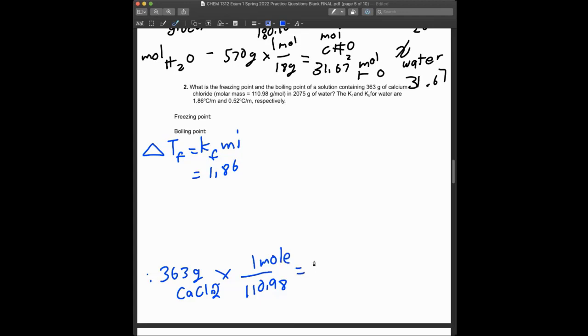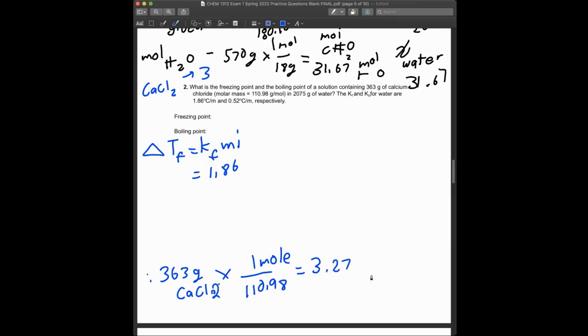is equal to the, so is i 3 here, or do we need the real experimental i value? That's a good question. For this problem, assume i is 3, but I'd really like you to keep in mind that the real i value is lower because of those collisions. For these problems, assume your i is just like the formula. In this case, calcium chloride is going to be 3 because there is 1 ion of Ca and 2 ions of Cl, so the i factor would be 3. No problem. Good question.